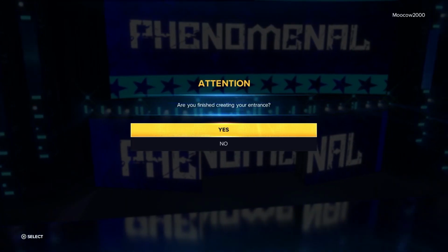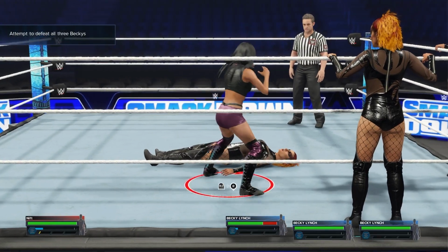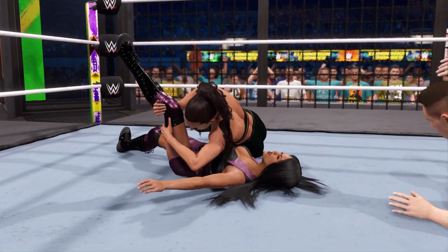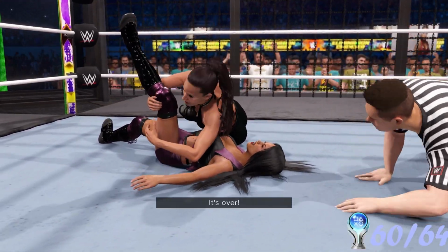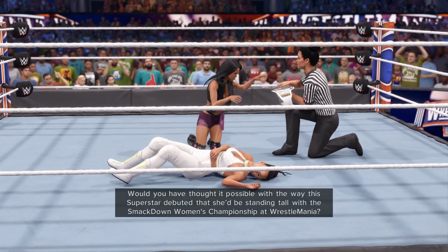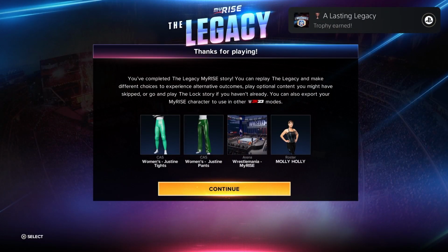and we were back. So we got that Pyro trophy that confused me at the start. Go back into the Legacy MyRise mode. Lost a title match at Elimination Chamber which set up a Wrestlemania main event. Made 2 choices. And then went on to Wrestlemania to win the title, which was the end of the Legacy MyRise. And the trophies just started popping.